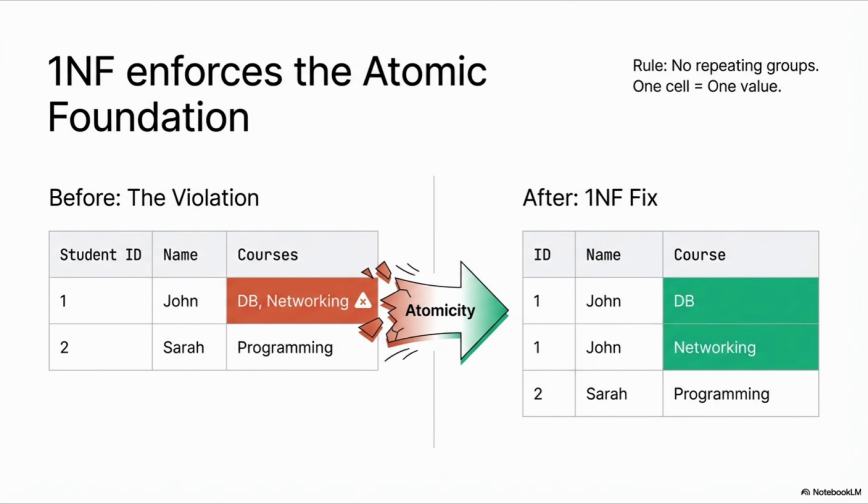Okay, so the checklist for 1NF. Every row is unique, and no cell contains a list of things. Correct. Once you have that, you are officially in the game. But as you noted, we now have Mike's name repeated 3 times, which leads us directly into second normal form, or 2NF.